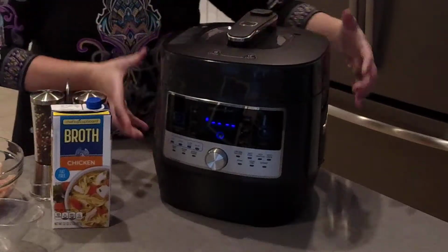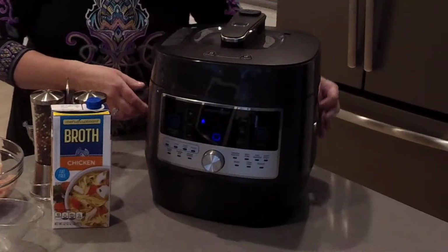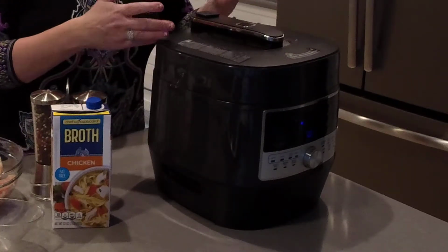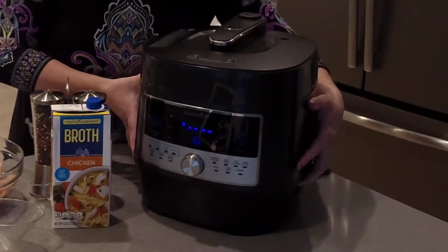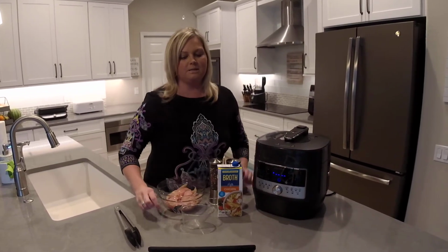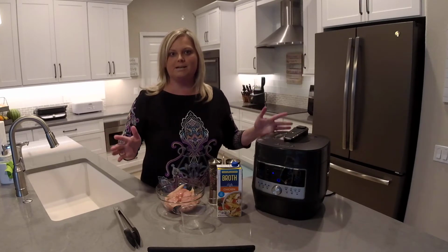The next thing I love is the built-in handles on the side. If you need to pick this up off the counter to reposition it, whether it's to release the steam, or maybe you want to turn it so that it is away from your face or away from your counters and cabinets, you can easily rotate it. You can easily pick it up and move it from one part of your kitchen to the other. So that's the main thing that sets us apart from the other electric pressure cookers on the market: safety. And you can't put a price tag on safety, right?